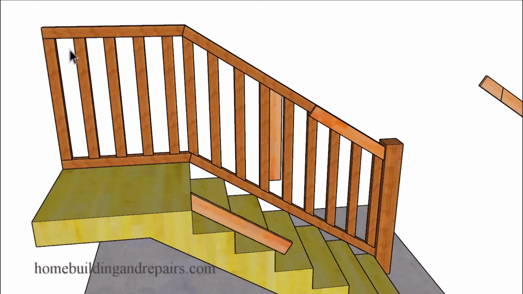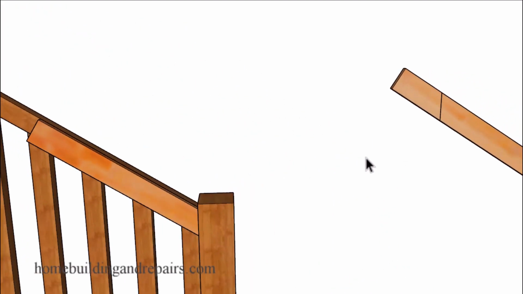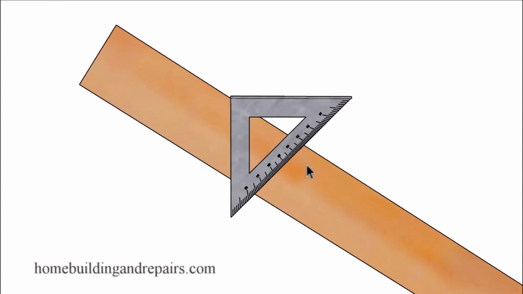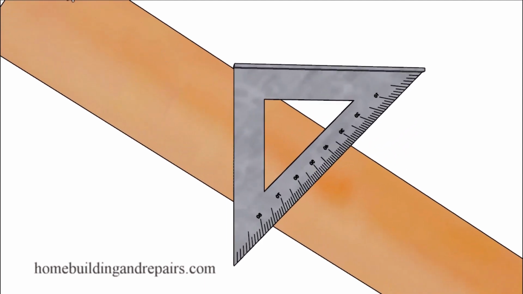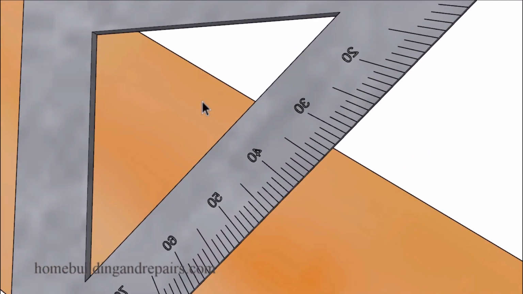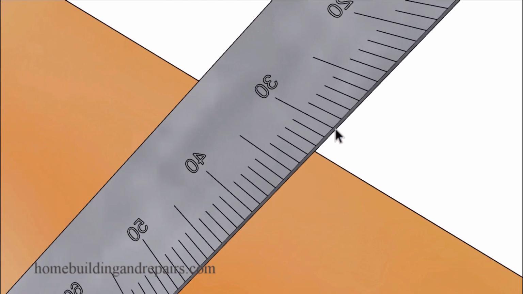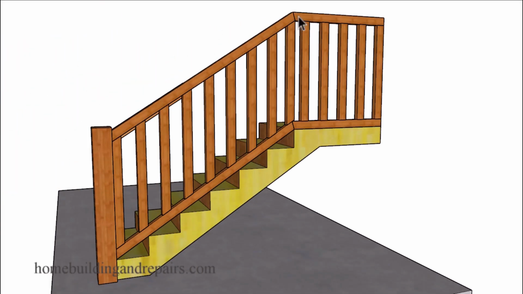And for those of you who need the angle, just simply grab a protractor or a speed square and then line it up with the line on the board. And then it looks like we have about 32.5 degrees, maybe 32.25, but it is going to be 32.5 because I already checked with the software protractor that I have to find the angles here.